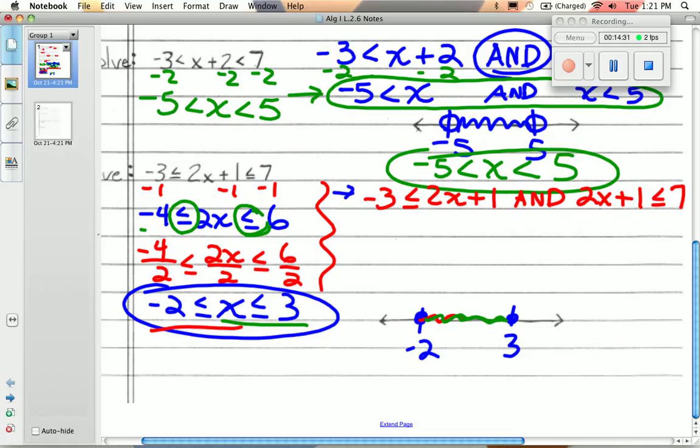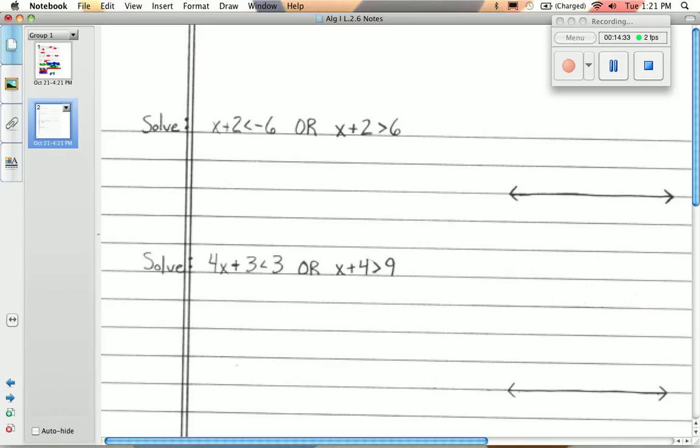Okay, then let's go to the back side where I believe we now move on to example 3, where we're working with the or one. Is there a different way to write the or ones? In other words, can they be brought together and only an x used one time? Did you find anything in this lesson that allowed you to do that? No. Whenever they use the word or, when it is a compound inequality representing an or situation, you have to write them as two simple inequalities. You have to. And you have to solve them that way also. Two cases. Yeah.